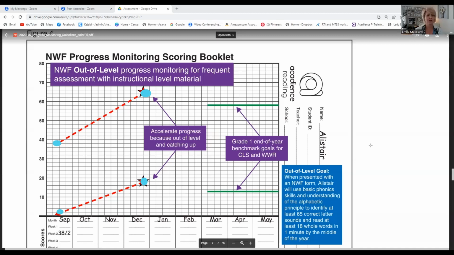We are still looking at where did they start? Where do we need them to be? What is our aim line? And then checking periodically to see, are they on that aim line? If they're below, we've got to make a change. Let's say the kid goes here to here, and then I've got bam and bam, right?